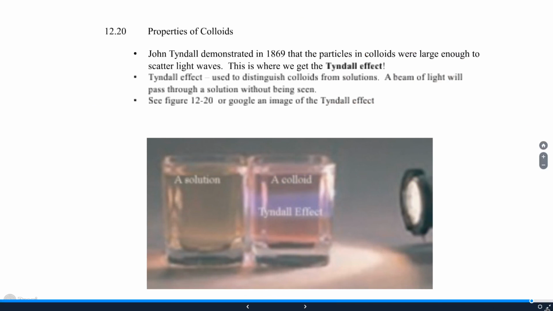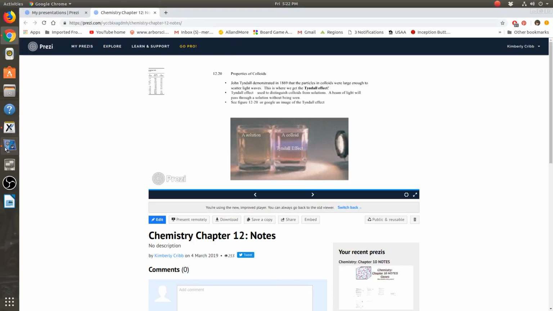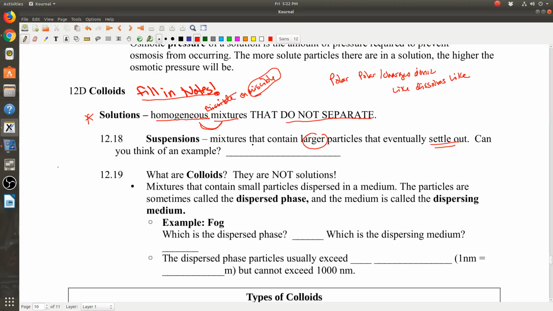Now we'll come back to the Prezi for a moment after we go to our notes. So here's our notes. One of the common examples was children's Tylenol. Okay, so you can write that in this blank. Tylenol. All right, now what are colloids? Now remember, a suspension was the largest particles, and we're going to have another chart with it down here. Colloids are not solutions, and that's important. A solution is a homogeneous mixture that's miscible. A colloid is not a solution.